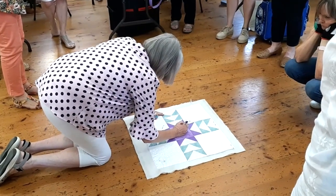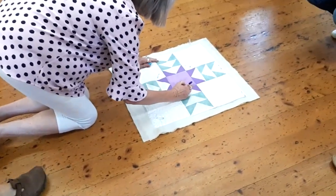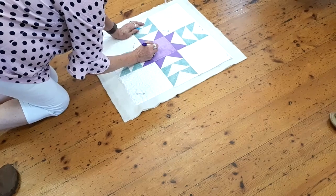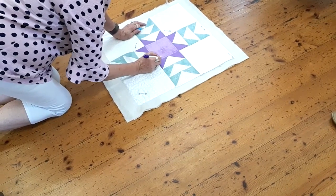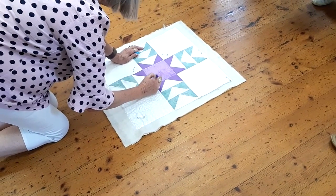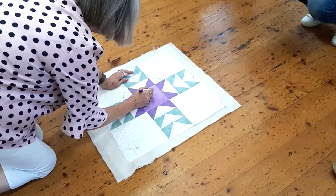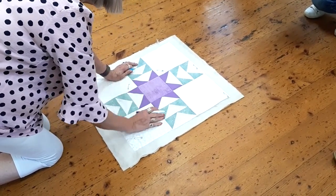Mark about 1/4 of an inch around your outside. Don't have to measure it. Then I'm going to draw one from point to point here and from point to point there. And I'm going to divide that space roughly into thirds. We're not doing rocket science here, and we're not entering this in the show, remember? So now I'm going to just draw a grid. Okay? It doesn't actually matter how many squares you've got.